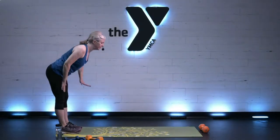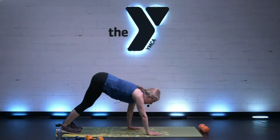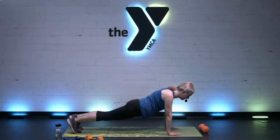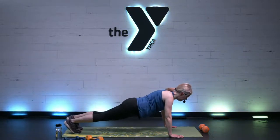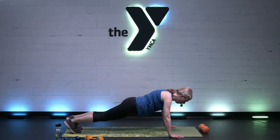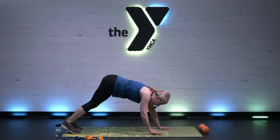Again, walk it all the way down. Slowly find your pace. We're going into that plank, walking into that plank. Hold it, squeeze, squeeze, navel to the spine. This time we're gonna add on. So bring your hands out just a little bit and we're gonna push it up. Two more, one more, and walk it back.